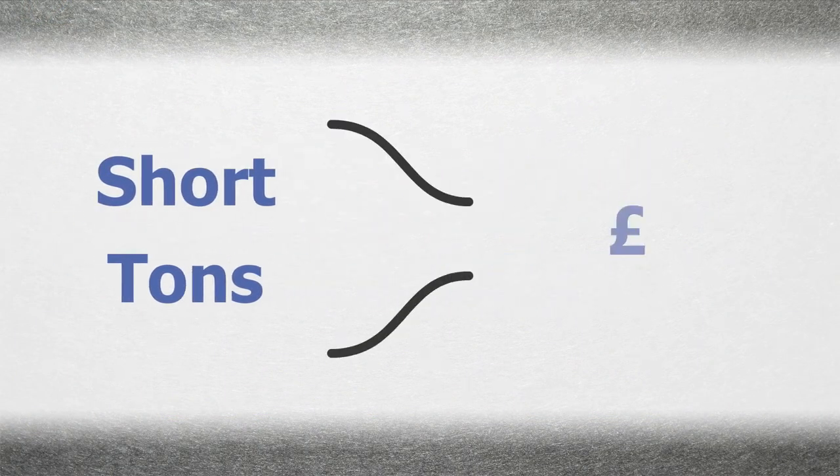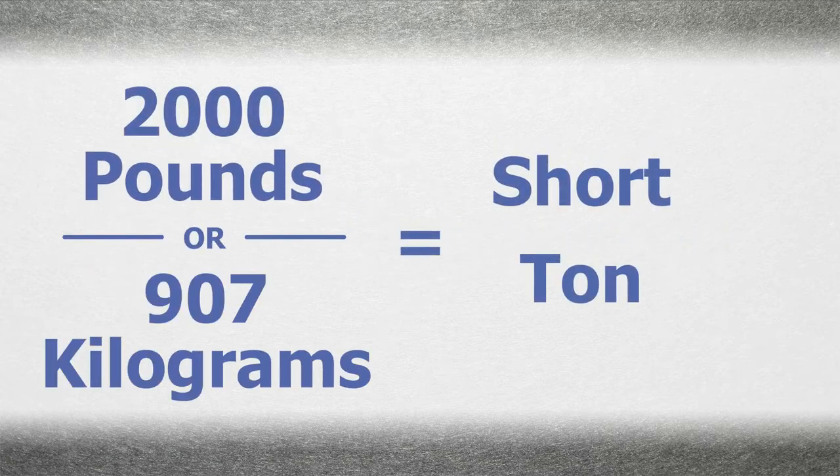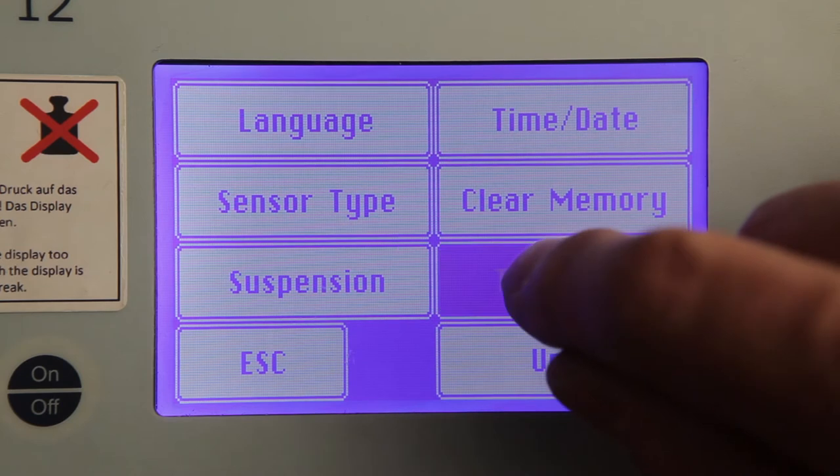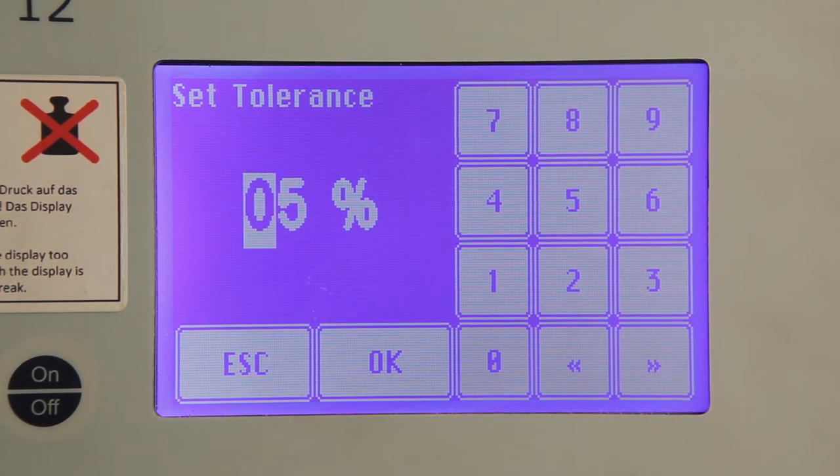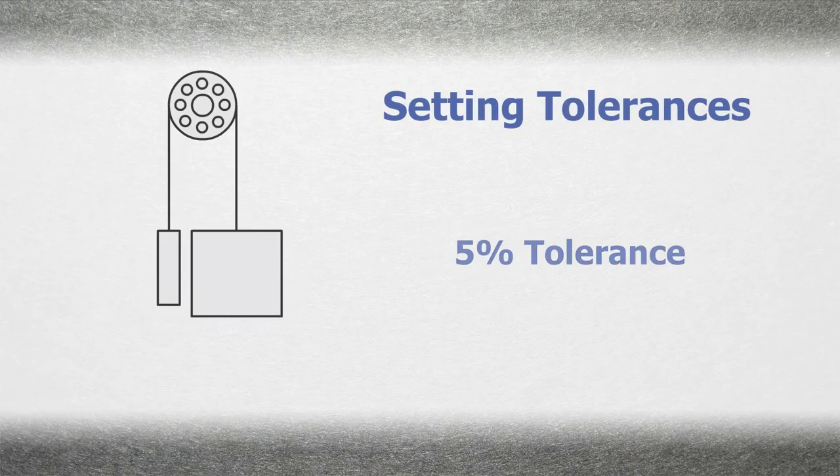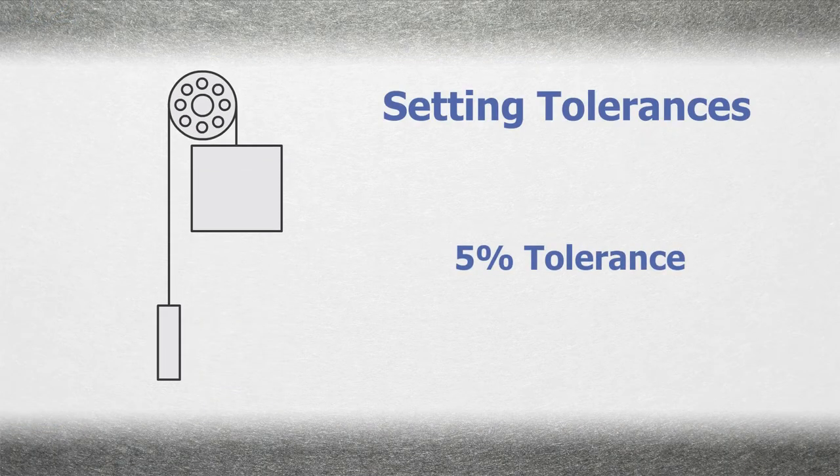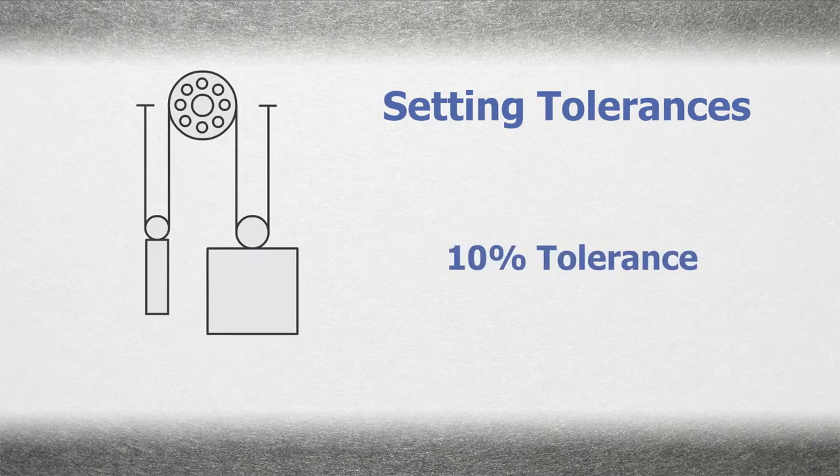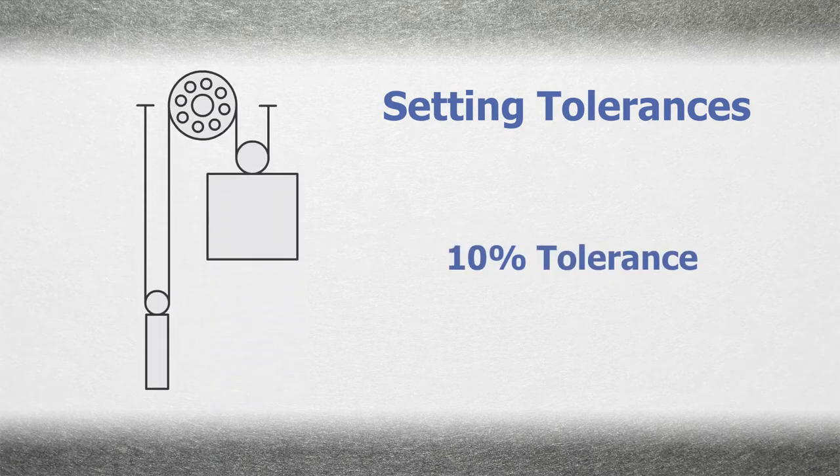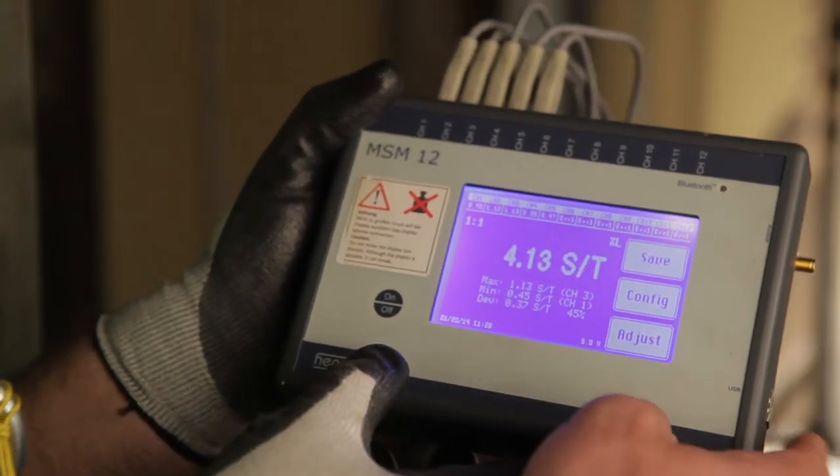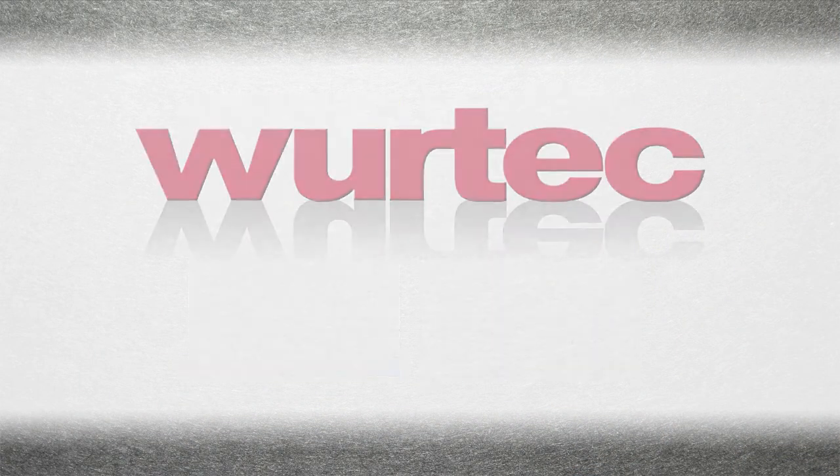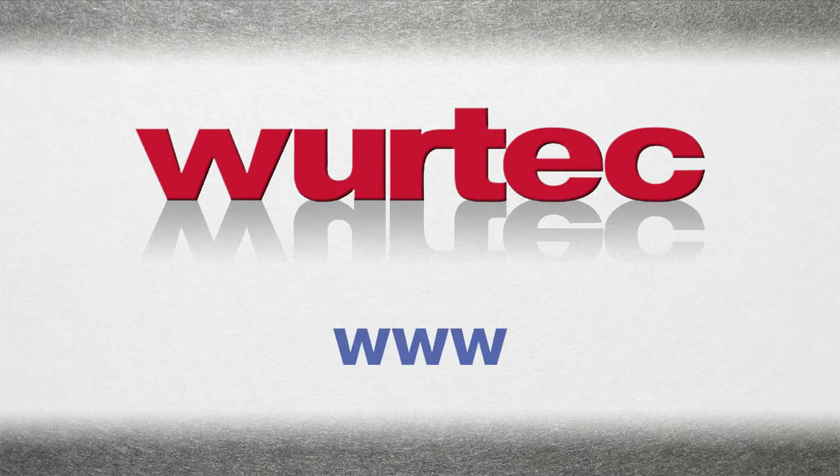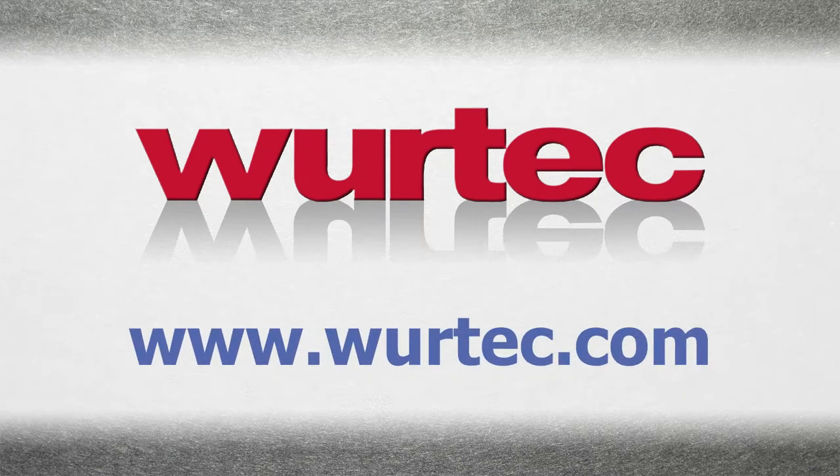Converting short tons to pounds is easy. One short ton equals 2,000 pounds. Tolerance level is estimated by the user. Choosing a narrow tolerance will require you to spend more time achieving equalization. Henning recommends setting tolerance at 5% for 1-to-1 systems and 10% for 2-to-1 systems. For more information about setting tolerance, see the Weight Watcher Quick Reference Guide that came with your mobile Weight Watcher toolset or view the PDF at www.wurtec.com.